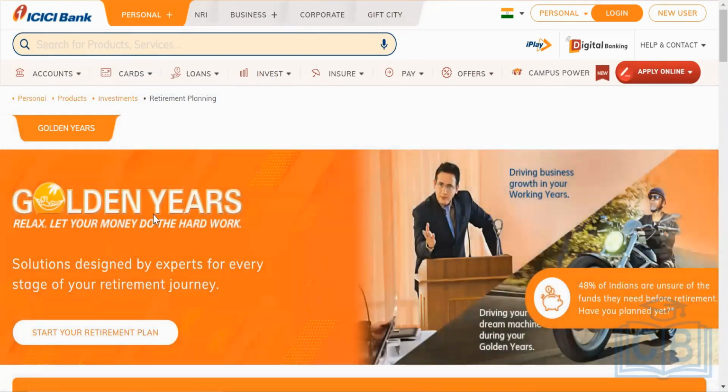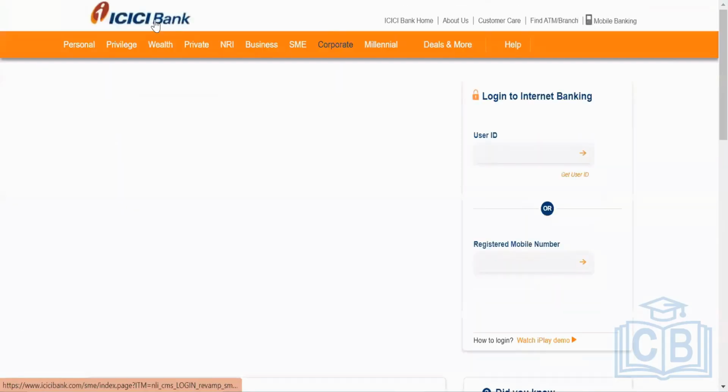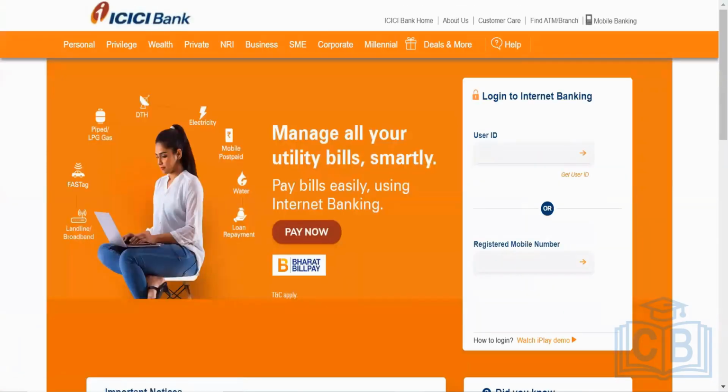So of course, AEM or any other CMS would be best suited to build this. Now, if you click on login, you will see we are redirected to a different site. Once you input your user ID or information, you will go to the actual net banking portal of ICICI Bank. When you log in, you will see that it is a highly transactional website, because there you will see all your figures, amounts, and all the other banking things.